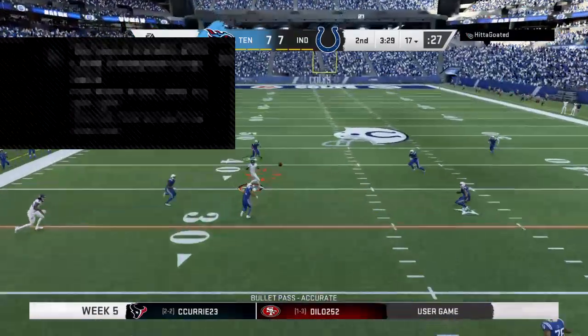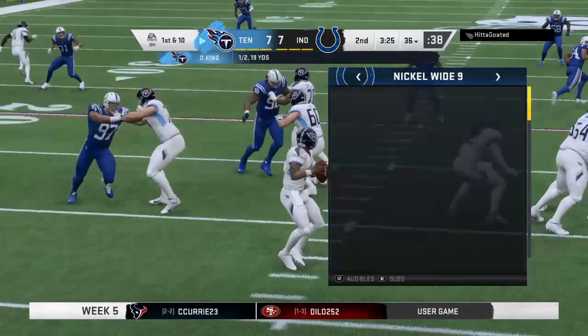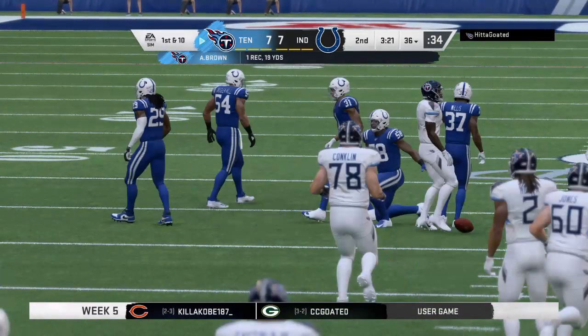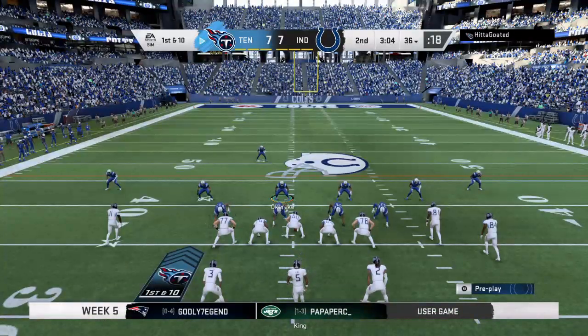Yeah, had his hands on it for a second. Would have been a tough catch, though. Falls incomplete. Well, we're used to seeing the guy that you consider the number one receiver double covered, but how about this guy? He's double covered and finds a way to make the play for a first down.